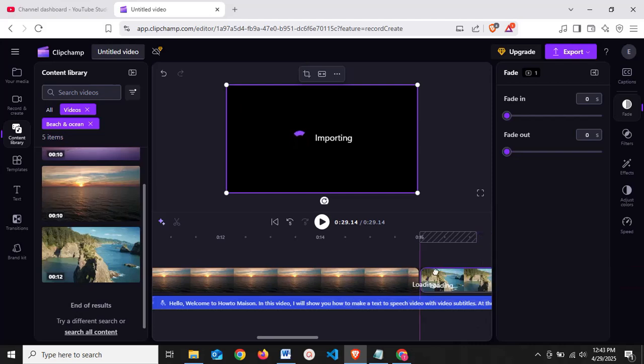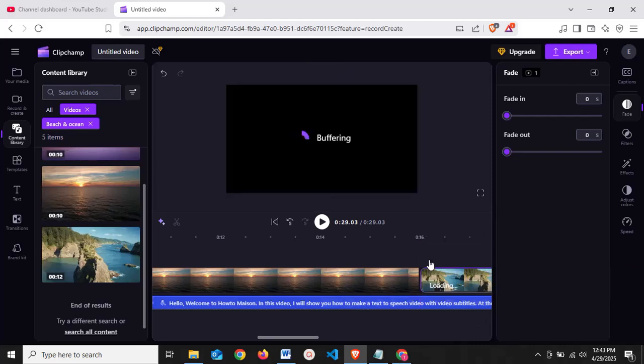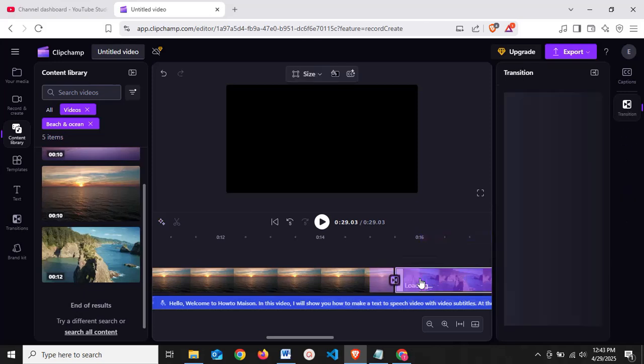So you drag it to the end. Now you can also add effect. When you drag to the end, take your mouse cursor in between, you see add a transition effect. Once you click on the plus icon, it's going to open up the transition panel where you can select the kind of transition effect you want.